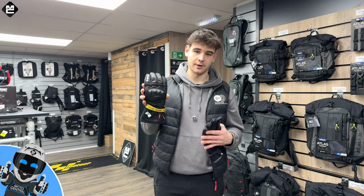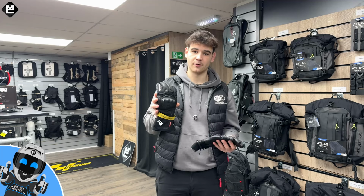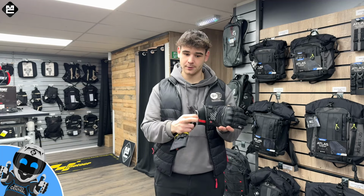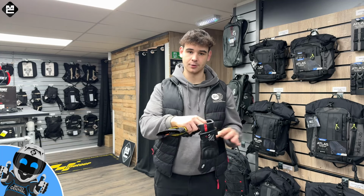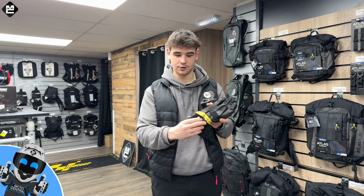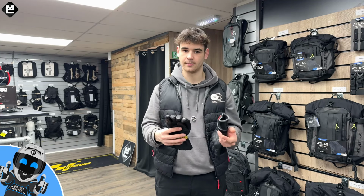The Richa is designed for those guys who want that slightly thinner glove. You get a bit more feedback from the bike. You keep a bit more feeling on the handlebars. They are geared towards that. The only other bit with the Helds, you've got this nice little sock around the bottom. It helps create a solid seal around your wrist, stops anything blowing in and breathing in. The Richa obviously has the traditional wrist Velcro strap, which can be pulled tight to achieve very similar results.